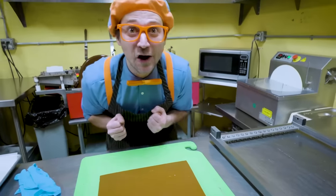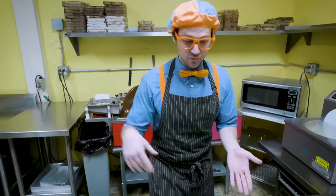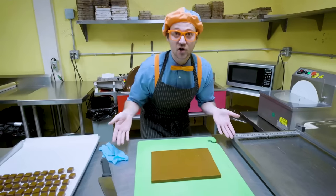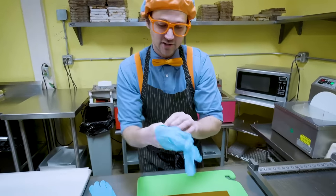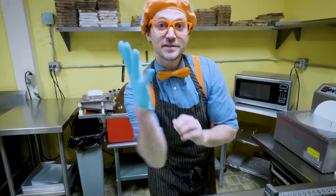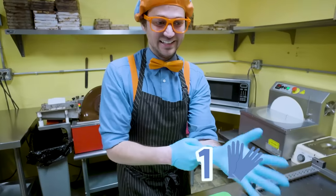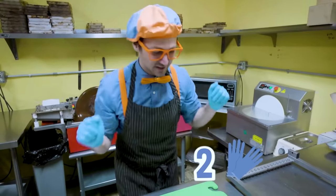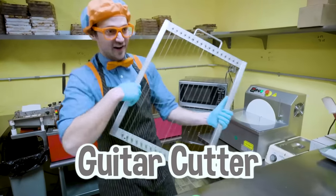Wow, this caramel looks so yummy! So the caramel cooled in the caramel frame, and then we cut a square or rectangle out of it, and now we're left with this. So what I'm going to do is put on some blue gloves. There's one. And then here's two. Two blue gloves. And then we're going to use this guitar cutter.